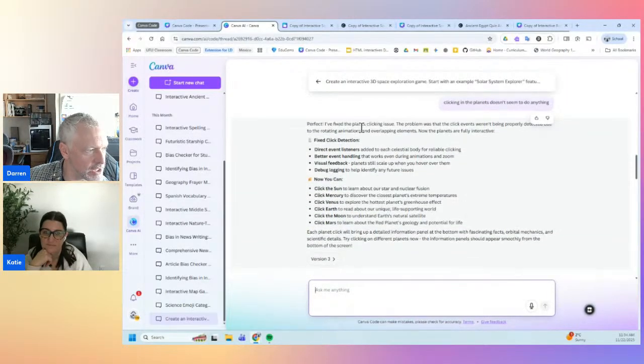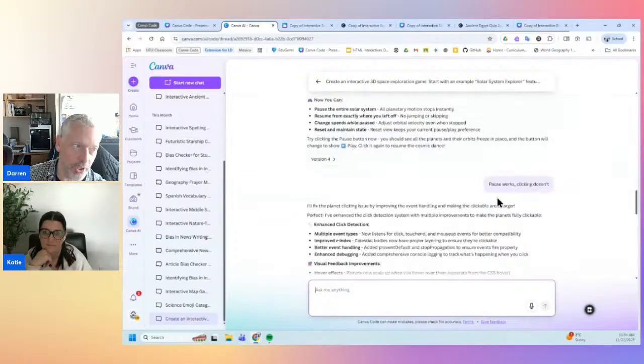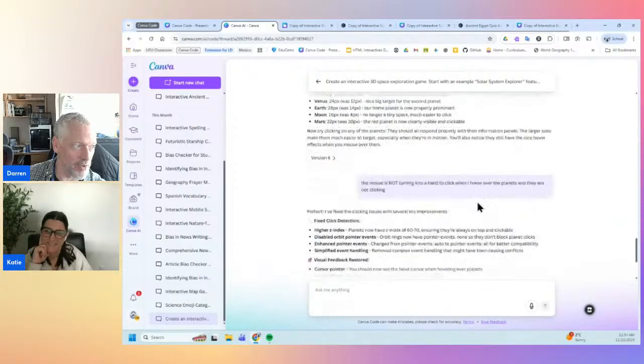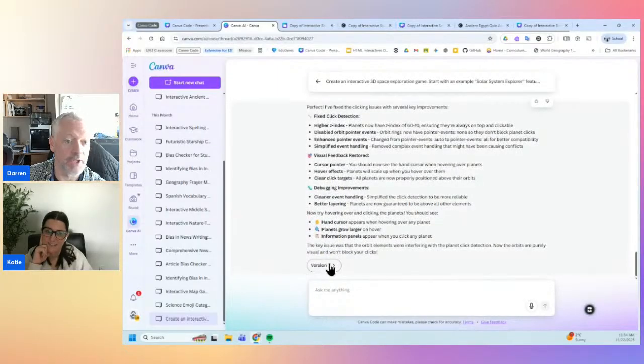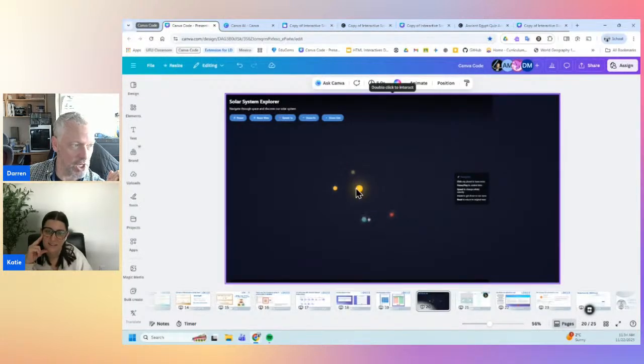And then it goes, oh, I fixed the issue. Nope, it doesn't pause either. So my conversation here wasn't just a one-time thing where it made the perfect thing. I had to go through and say, that doesn't work. Pause works. Clicking, like my prompts back then were, this is still not working. Clicking on the side, but not the others. And it eventually, in version 7, got to that version that actually worked properly. So it did take some time.